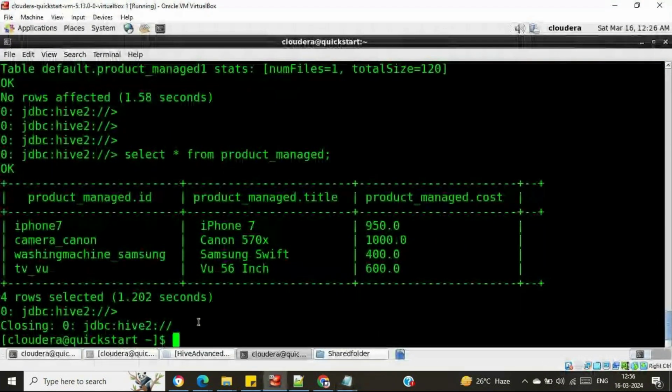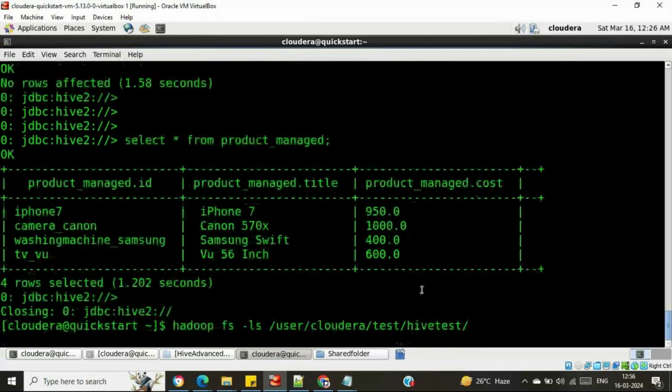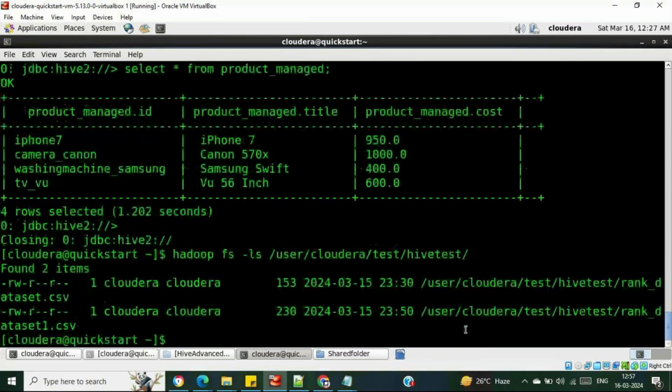So let me use hadoop fs -ls and say user Cloudera test and Hive test. This is the path where I'm going to put my product CSV.